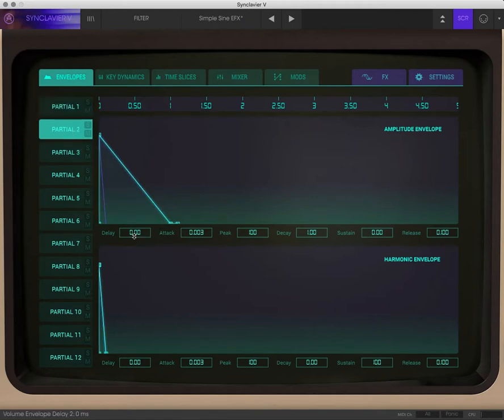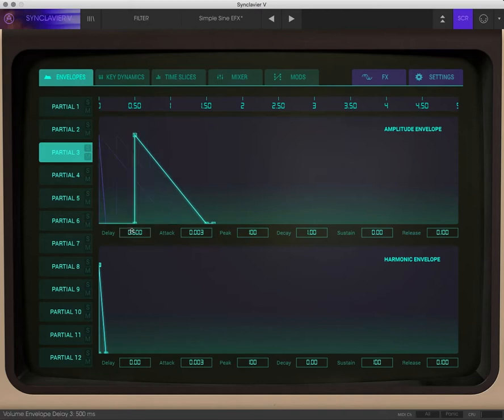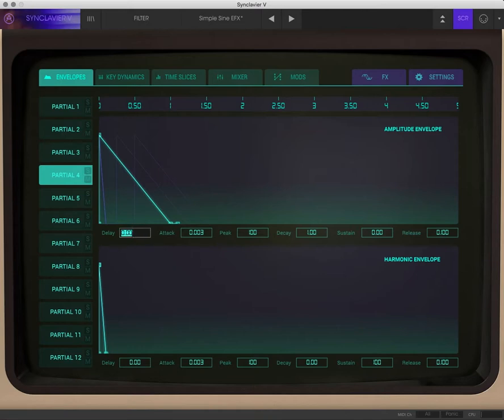If I put the next one at, for instance, 0.25, a quarter of a second, and the next one 0.25 further, so that will be at 0.5, and the next one at 0.75, I just double click on the value and type it in. Now I've got them 0.25 seconds apart, so they're all within that time.